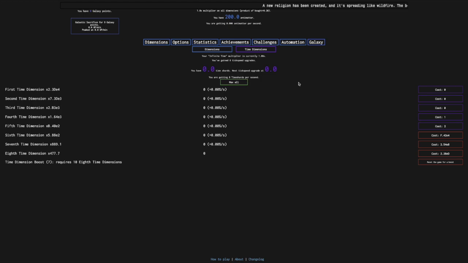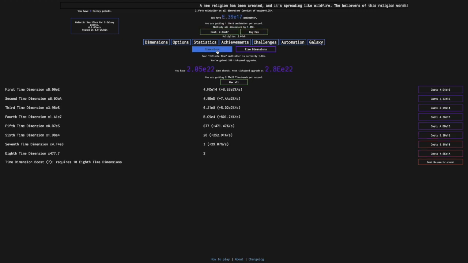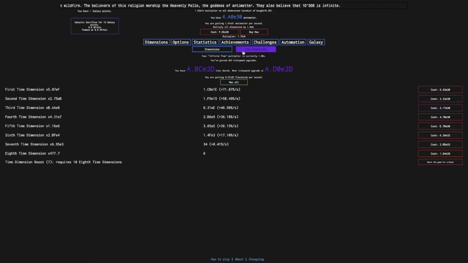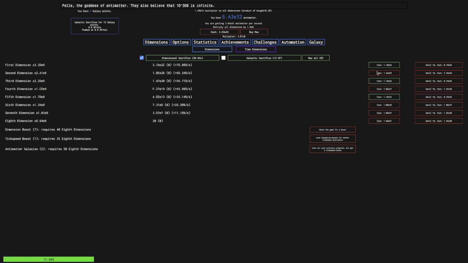And here's the next time dimension shift, which is going to make this even faster. But yeah, it's an interesting decision to try to make. Should I go for the 48th dimension to just get a tick speed boost? I also could potentially try to get another time dimension boost, except I don't think that's going to do all that much. I think it's mostly just going to be about the normal dimension boost. And I think tick speed boosts are generally more powerful than a regular dimension boost, considering the 5x multiplier I get up there. So it's definitely an interesting decision.